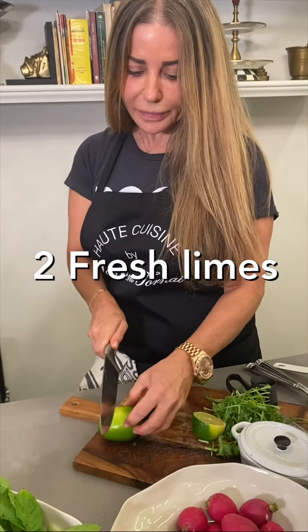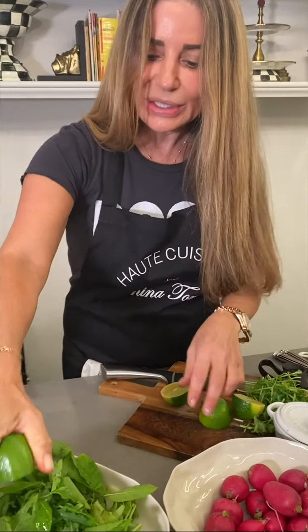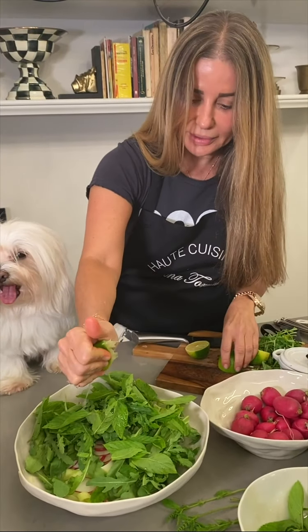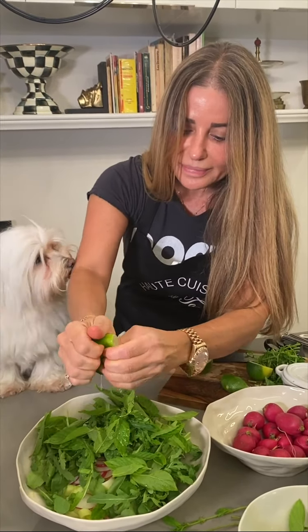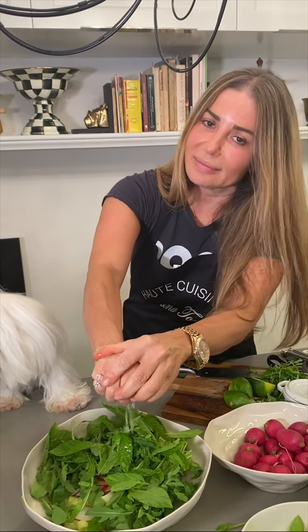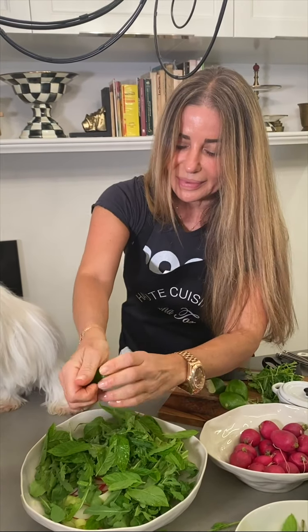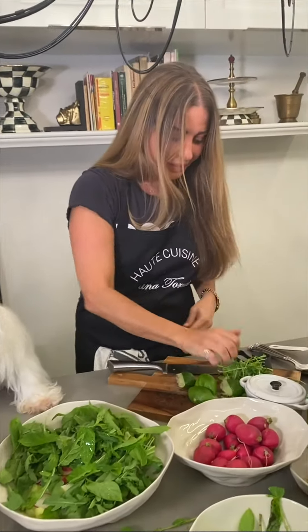The juice of 2 fresh limes. What I love about them is that they have no seeds. So it's so easy to squeeze into your salad. I love fresh limes. It's up to you. I like 2 limes, but if it's too tart for you, you can always use the juice of 1 lime. There we go. Another half to go. Perfect.